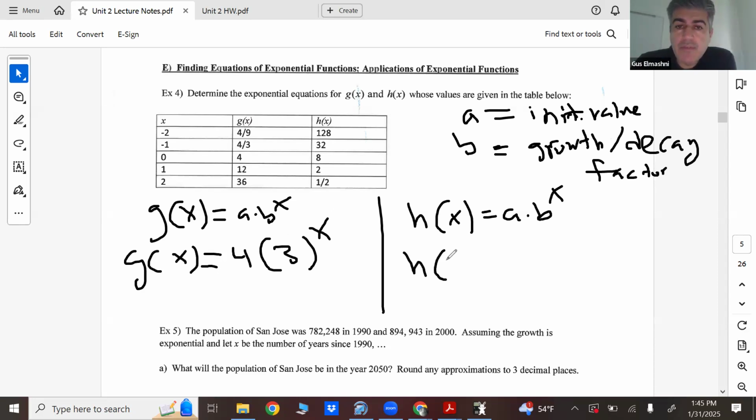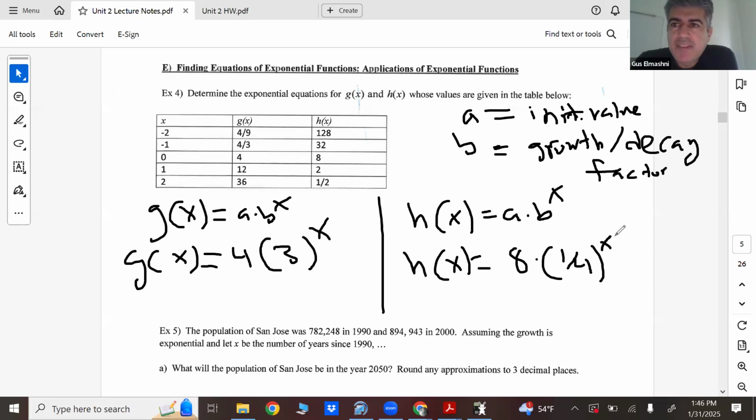How about for h of x? Okay. By how much? 1 over 4. Or you do 4 to negative x. Same thing. You could plug in, but you can kind of just see because the table's very detailed and orderly, because x is increasing or decreasing, or changes by 1. Okay. All right. So we're good.